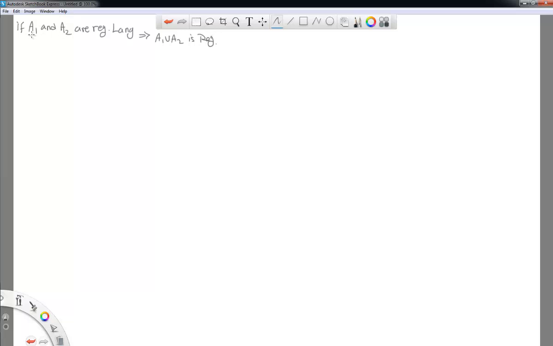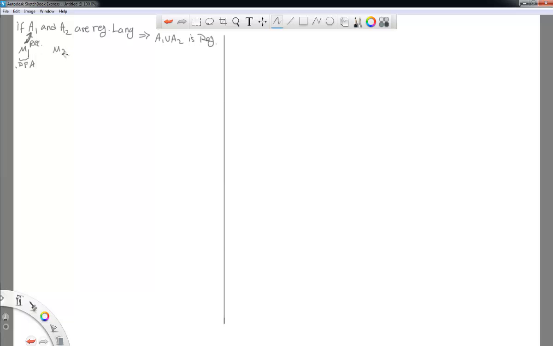So what I'm going to do is suppose that there is an M sub 1 DFA. Just another disclaimer: what I'm going to show you here on the left side of this line is going to be the proof with DFAs. So I say some DFA M sub 1 recognizes language A sub 1.